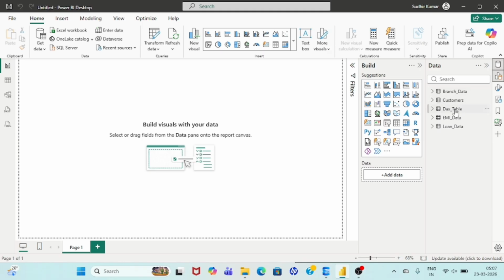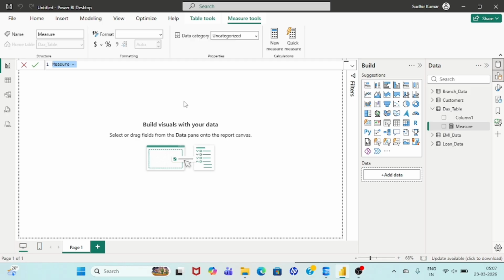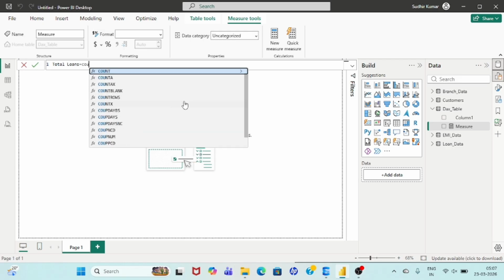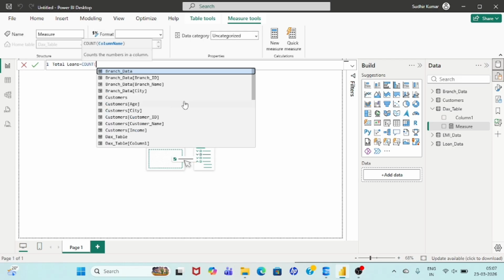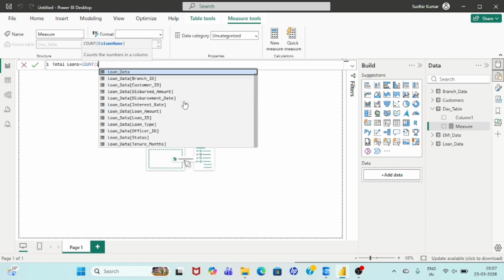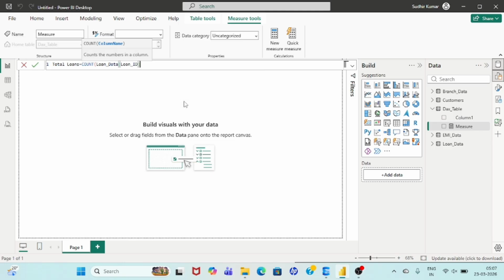I'm going to right click, new measure, and then we have the loan tables. Total loans equal to count, then we have loan data and loan ID, right? So this we are going to select, so the total loan count will be counted.